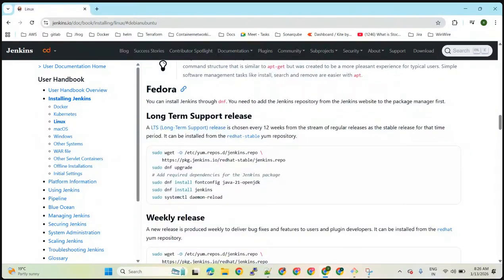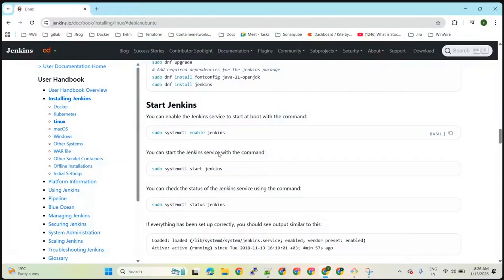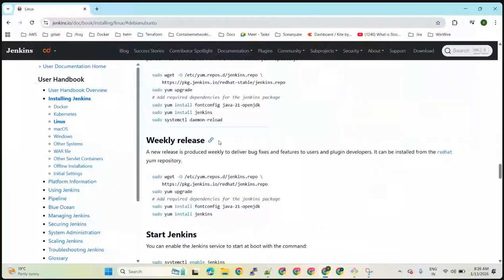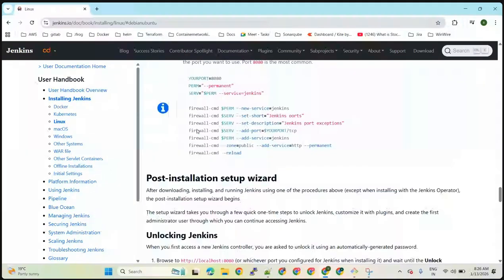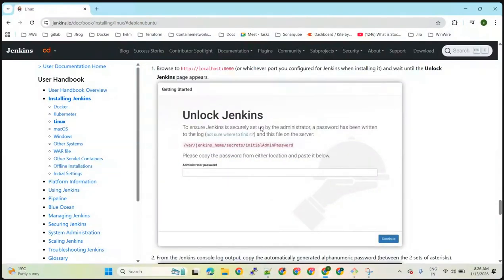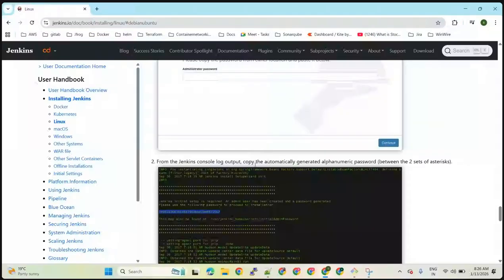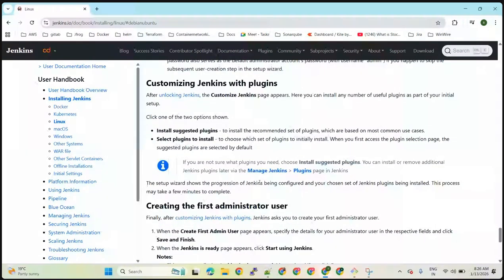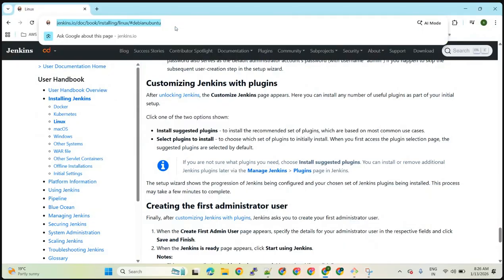For Fedora you can follow these instructions to install Jenkins, and this is to start Jenkins. For Red Hat you can follow the instructions here. And this is the dashboard where we can see the initial admin password, and you can continue with this document. This is what we have done. I'll share this Jenkins document. You can also refer to this.